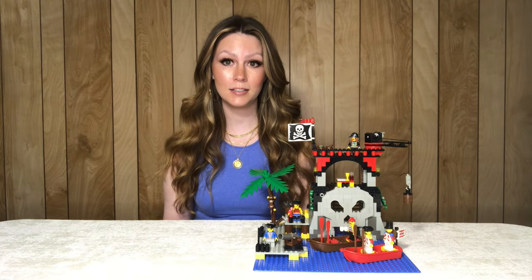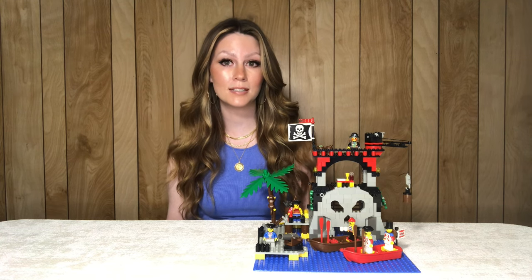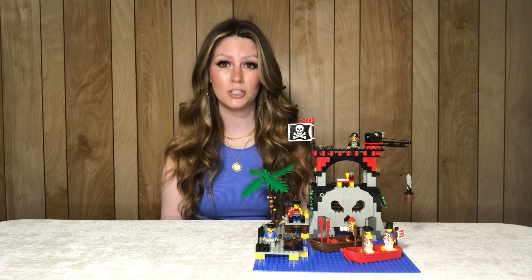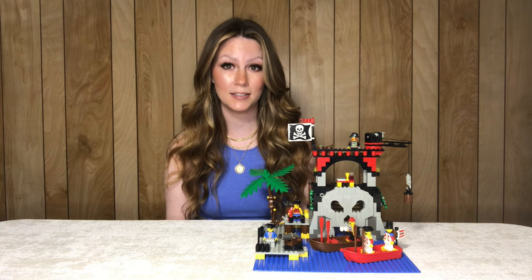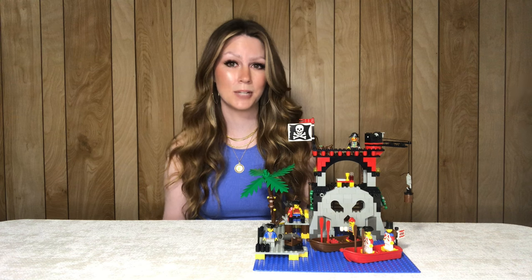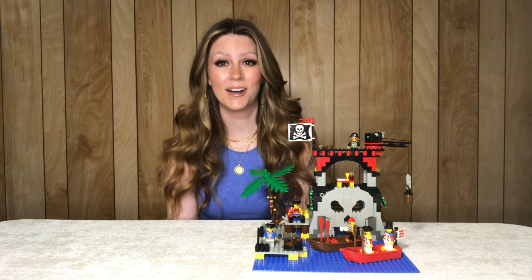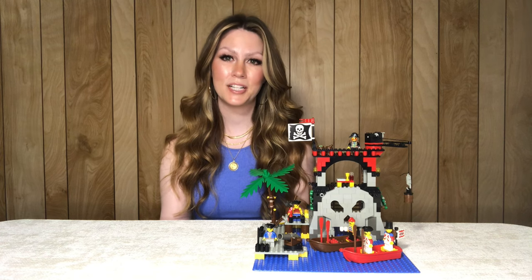For number five we have Skull Island, a Pirates 1 set from 1995. This is set 6279, around 375 pieces, and comes with six minifigures. This one was also a bulk lot find from my most recent bulk lot purchase. Finding good bulk lots has become nearly impossible in the last three years — I only find maybe two or three good ones per year, and in 2024 I haven't gotten a single one yet. It was originally a $53 set and now goes for upwards of $225. This set has a ton of great minifigures, I love the use of red, and of course the amazing skull build in the front.